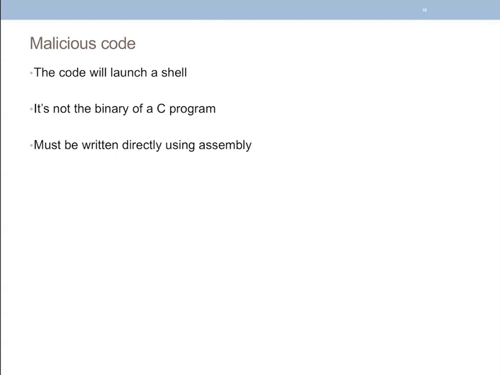The reason is that the executable is going to be missing a bunch of things that the loader would do, that would fill things in. So it just doesn't work to take the binary. It's a nice idea, but it doesn't actually work. Instead, we have to write the program directly using assembly, right? And that's what we call the shell code, okay? So I'll be giving you the shell code, and the shell code is going to be just a bunch of assembly instructions, all right?